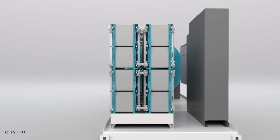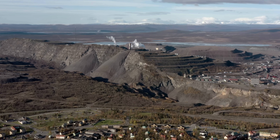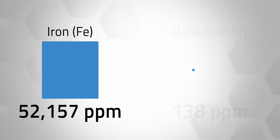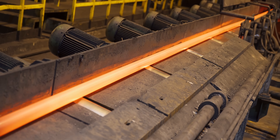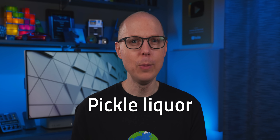So what makes ESS's Energy Warehouse batteries so special? Like Salgenex's battery, it operates with a saltwater electrolyte, but it's using iron salts in the water instead. This is particularly advantageous because iron is at least two orders of magnitude more bountiful than vanadium — a crustal abundance of about 52,000 parts per million compared to 138. On top of that, vanadium is more difficult to substitute, and we really like it for steel production. In contrast, the ferrous chloride in the Energy Warehouse electrolyte can actually be produced from steel-making waste — what steel makers call pickle liquor. So ironically, what makes vanadium expensive and difficult to obtain is exactly why iron can be so easy to use in RFBs.